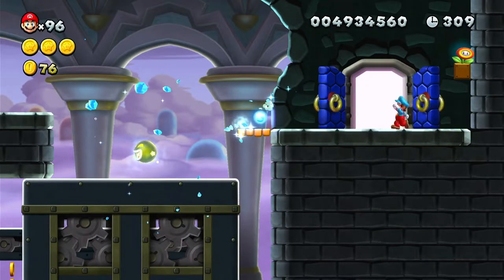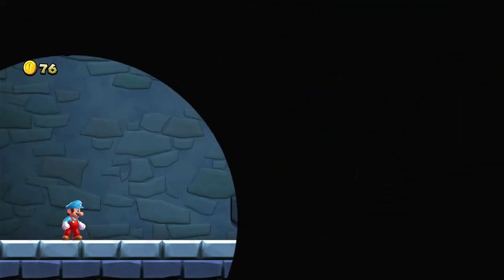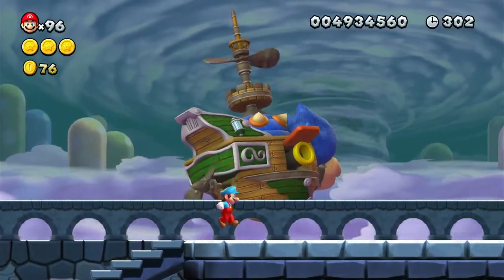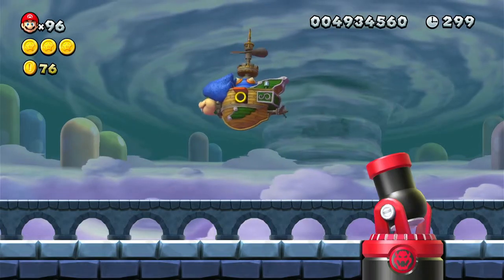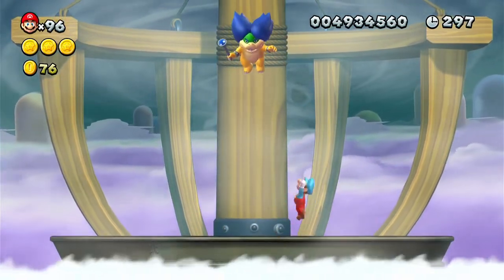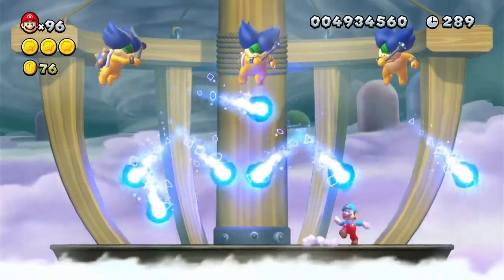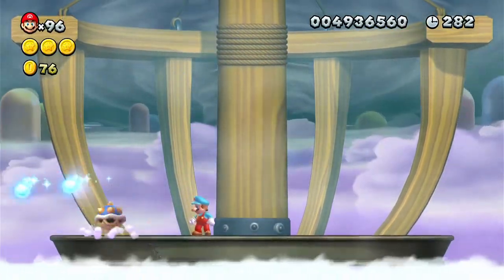Alright, let's go and fight Ludwig von Koopa, then. Here we go. Okay. Then we're just gonna go up here. See Peach's castle and Bowser's airship up there as well. Bowser's one grand airship. And the last Koopaling of all, Ludwig von Koopa. Here we go. This time, he will split up. And the one that fires more fire is the real one. So yeah, this is the real one.